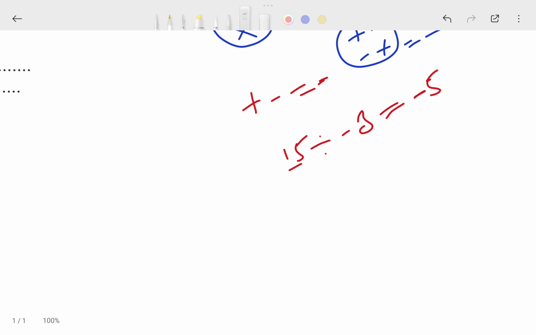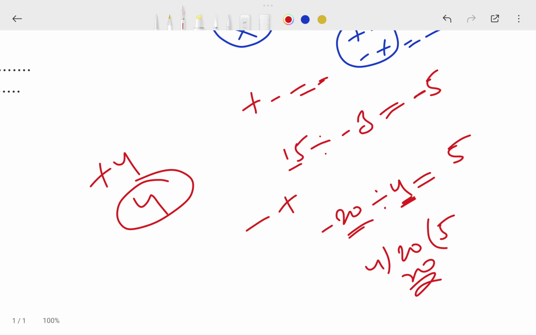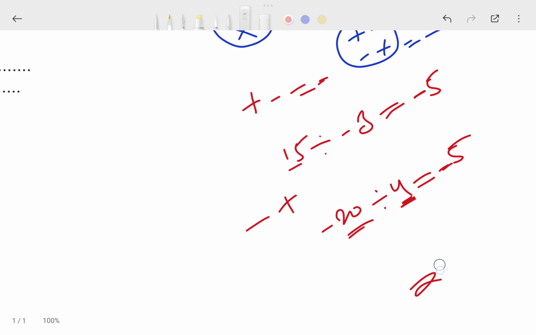Okay, now I can tell you another one. Let's suppose this is minus 20, and you are dividing by 4. What is the answer going to be? Simple, just take the numbers and divide. 4 5s are 20, so the answer is 5. Now 20 has a minus, and 4 has a plus, which is not written but positive only. Plus and minus is minus, so it is going to be minus 5. This is very simple, we can do it like that.